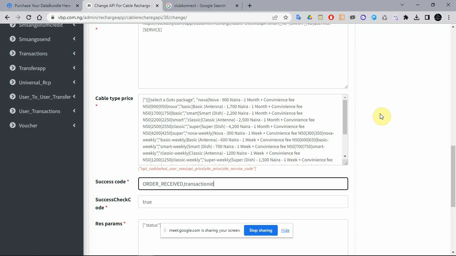If the system checks and none of these matches, it will mark it as failed automatically.